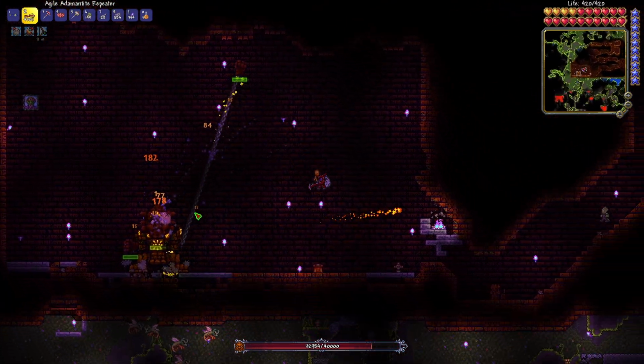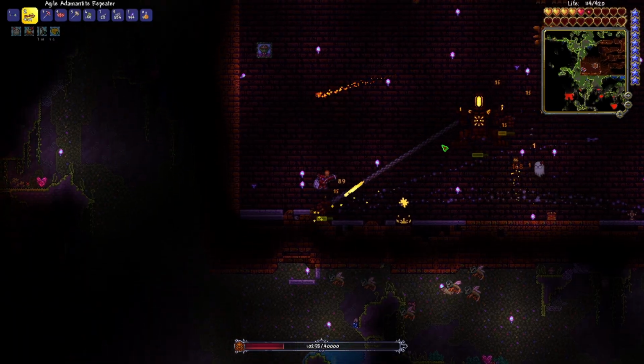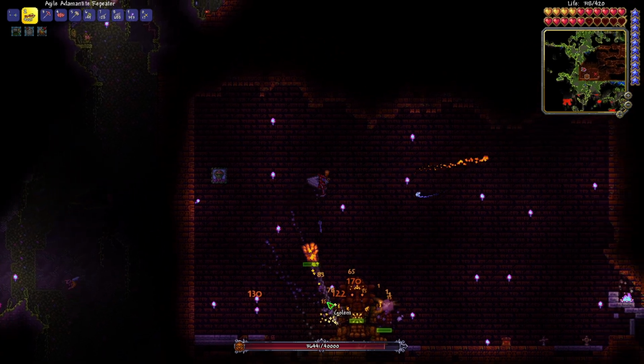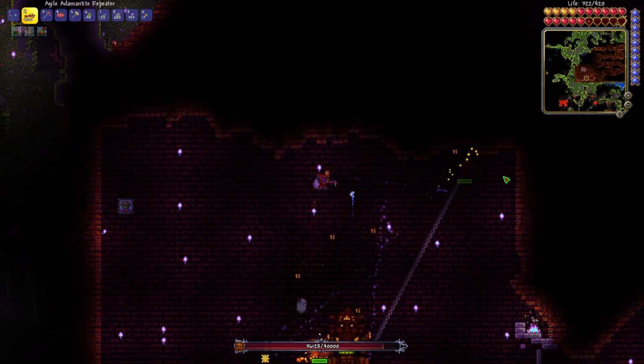Yeah, these new arrows do seem to be pretty good. We're shredding through this guy pretty quickly here. This is going to be kind of tight, I think. Oh no. Okay, I died. Actually, I'm going to try and focus on the fist this time. See if that's going to make any difference. I think it actually will help out if I'm able to take the fist out first.